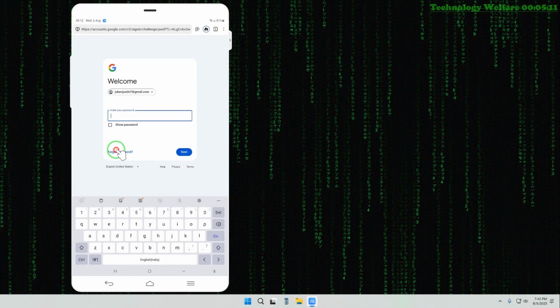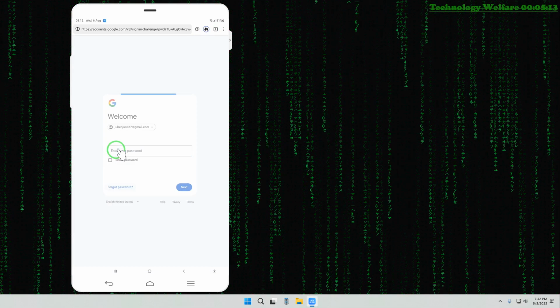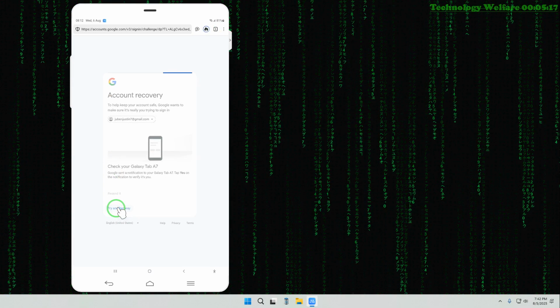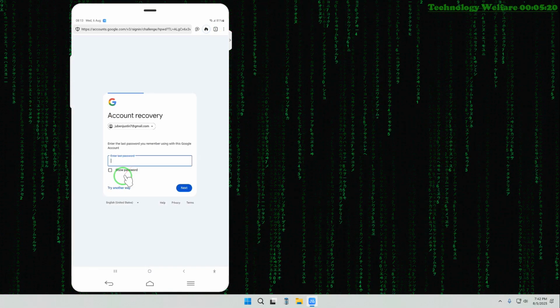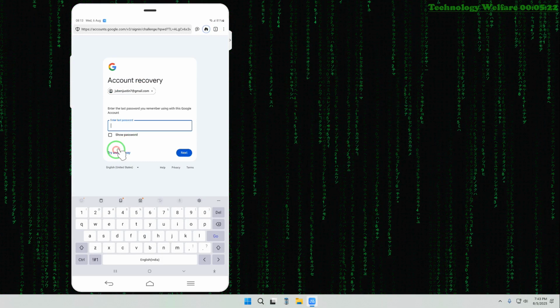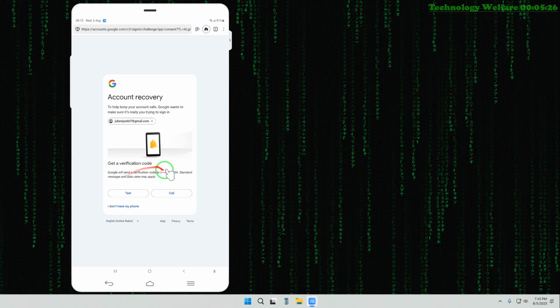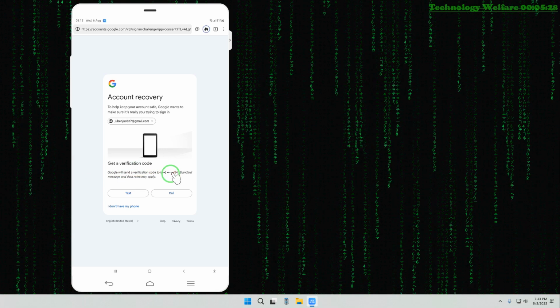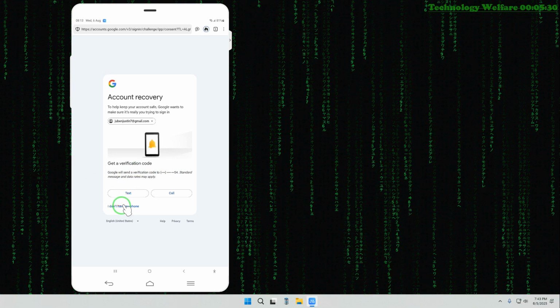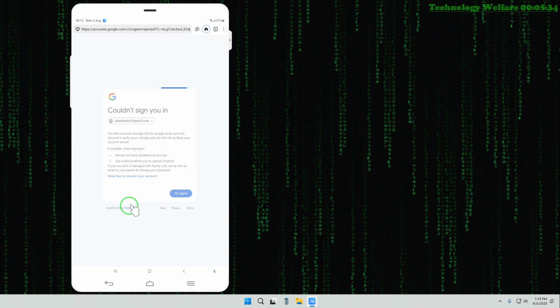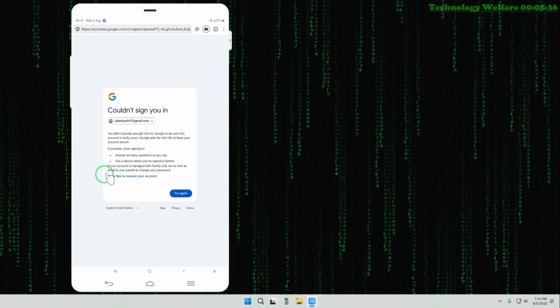It will ask you for the password. We will click on forgot password. When we tap on forgot password, what will happen? Here is a phone that is locked, or maybe here is the last password. We will try to generate especially alternative options. Here is a verified number, the last two digits 54. So just we will click on here. Don't click on text or calls, otherwise of course you will be in a trap.